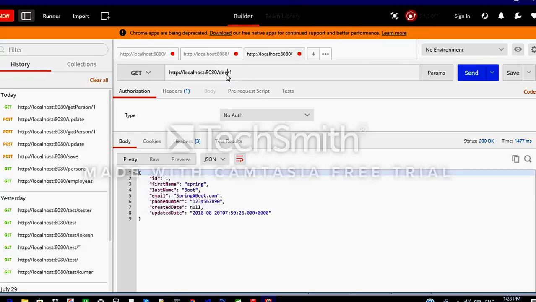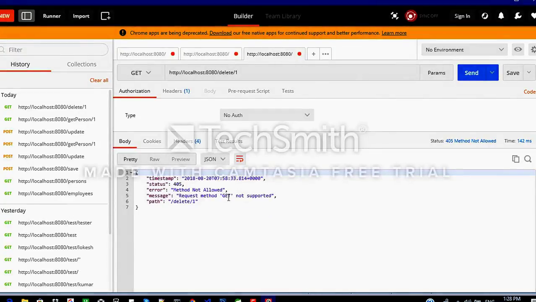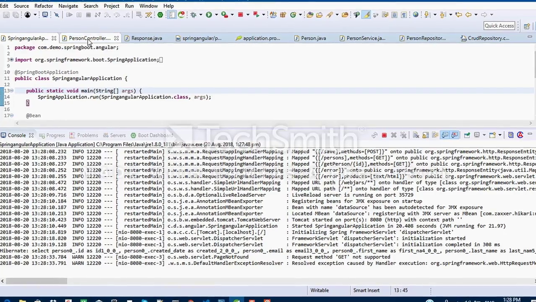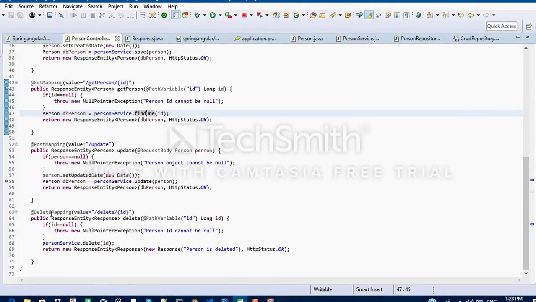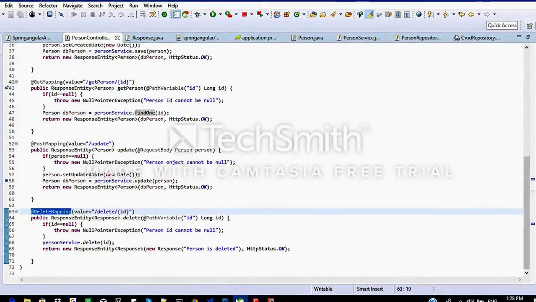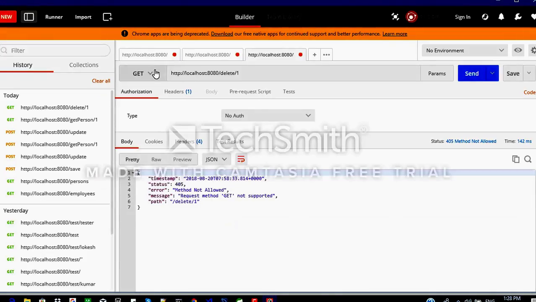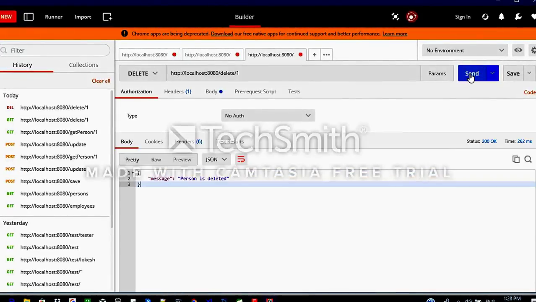I will write delete one. Method not allowed, get method not supported. Maybe I wrote the post method. Now I wrote the delete method. Okay, I'll go to check the delete method. Person is deleted. So now it's working.